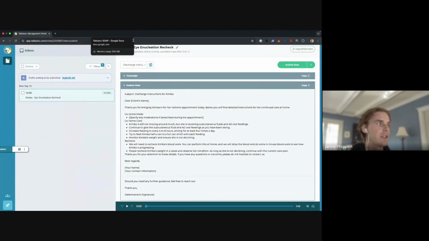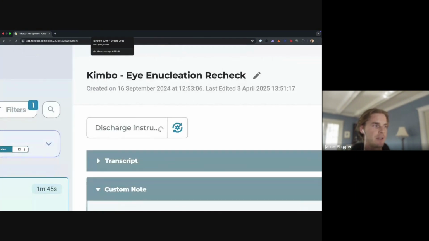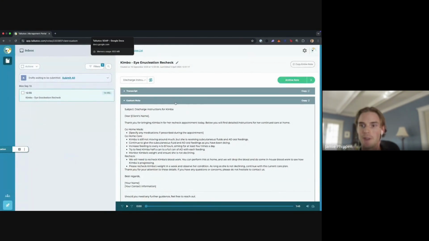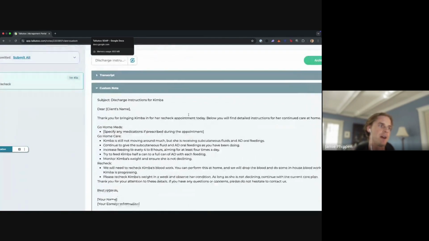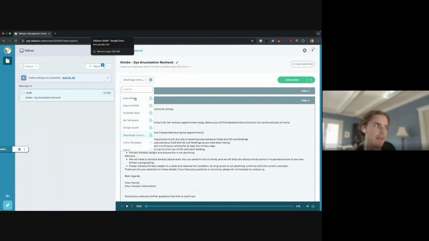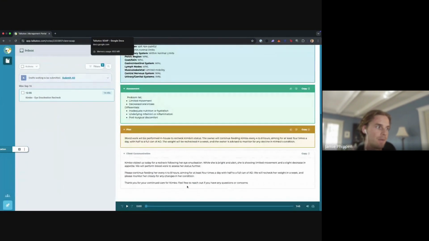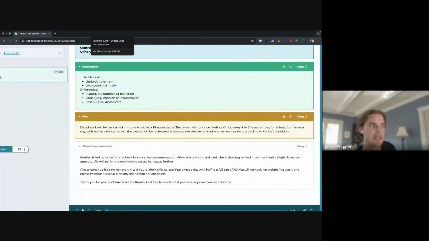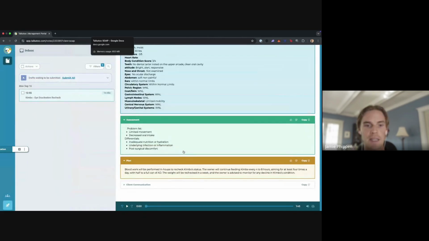So using regeneration, you can get two things from one recording. You can get your SOAP, and you can get your discharge instructions. And you'll see that mine is a lot longer than the one that is provided by default. And so if this isn't enough, custom notes can give you a lot more.